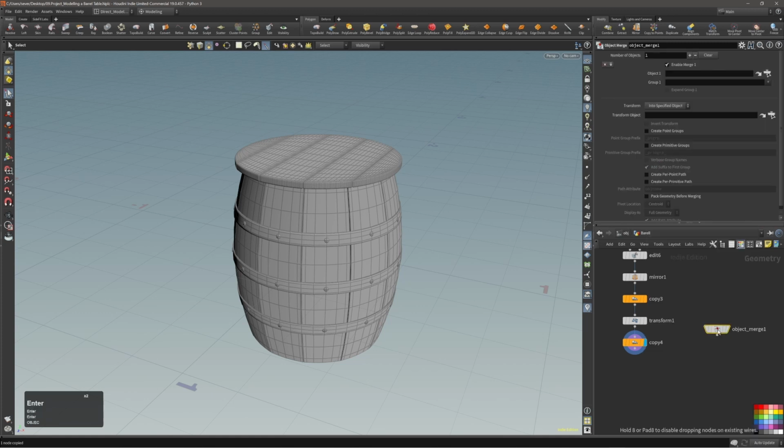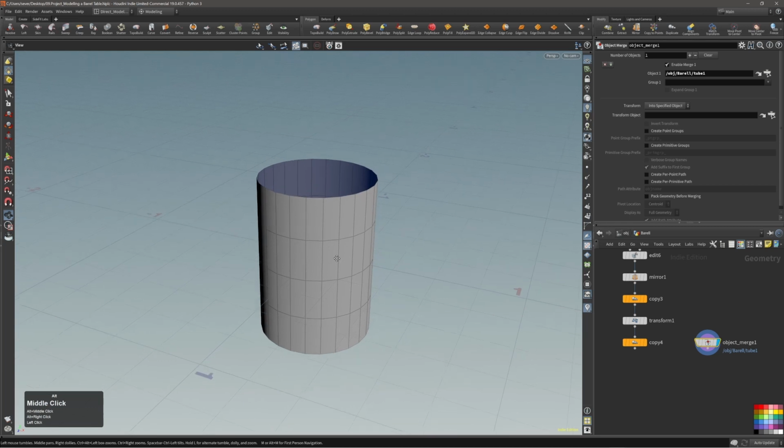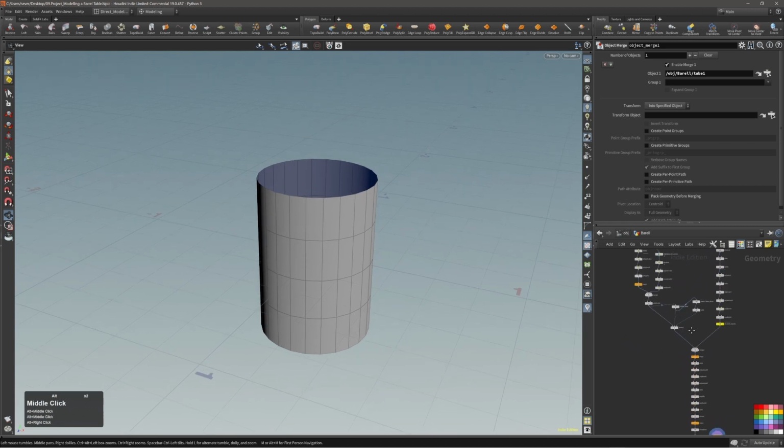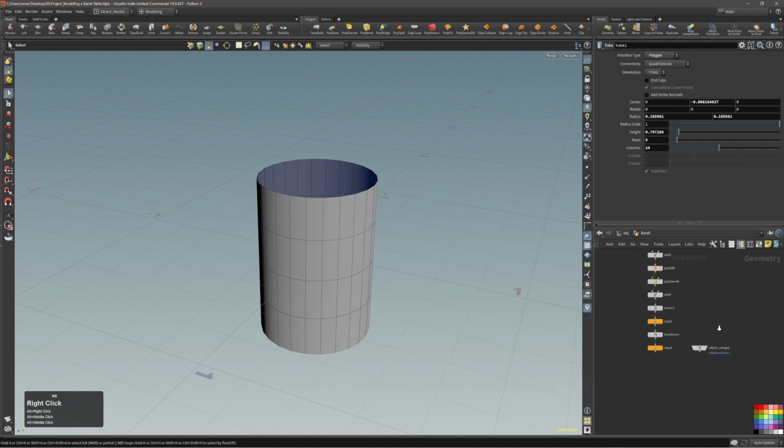We can actually select this tube, press Ctrl C, and then here let's add an object merge node. And now in this field, let's paste what we copied. So we copied the tube and let's accept. And now if we activate this merge node, we are getting the same thing that we would get if we activate this tube, which is super cool because now it is much easier to organize.